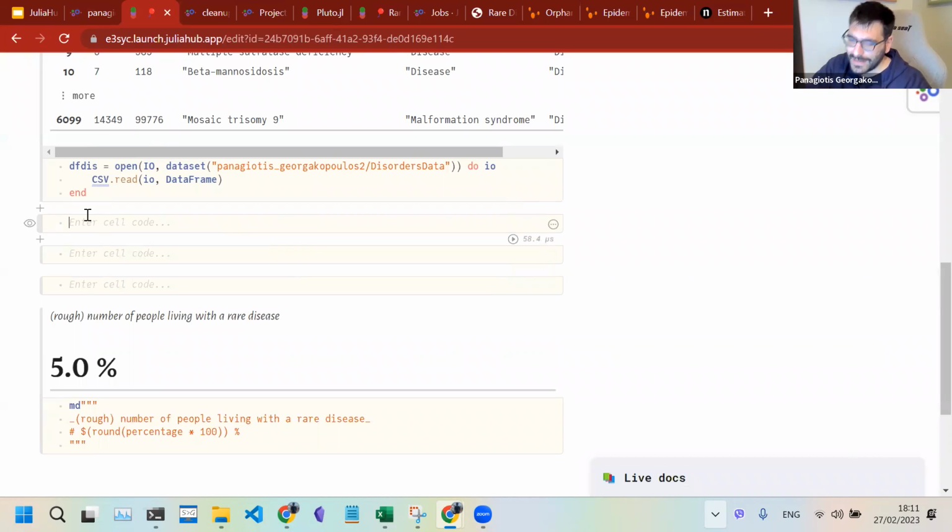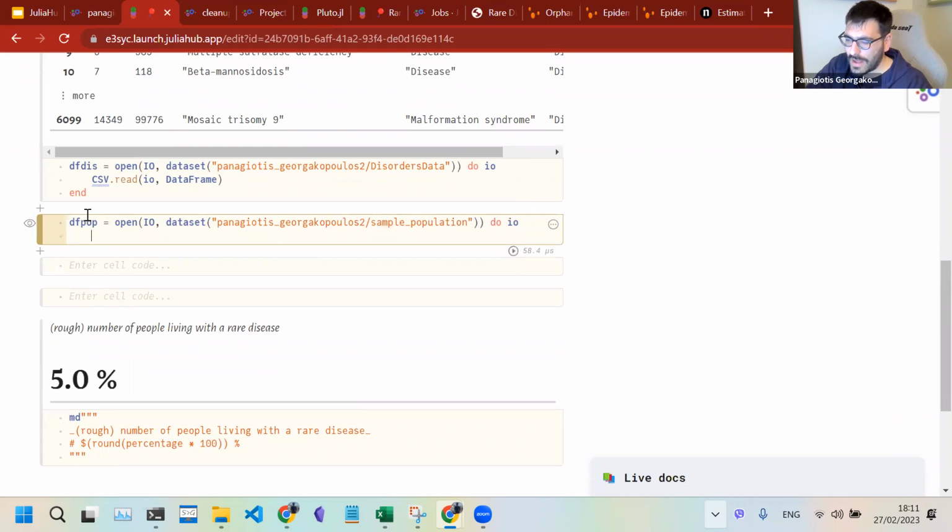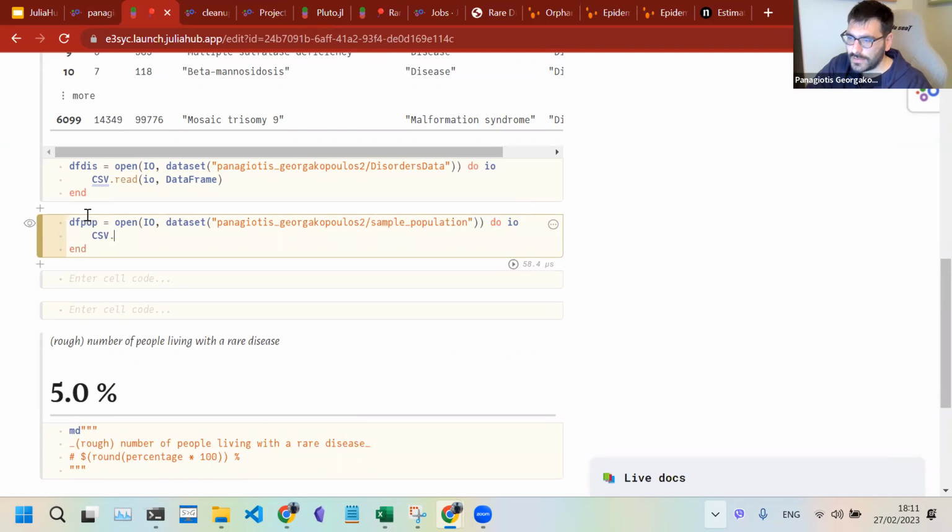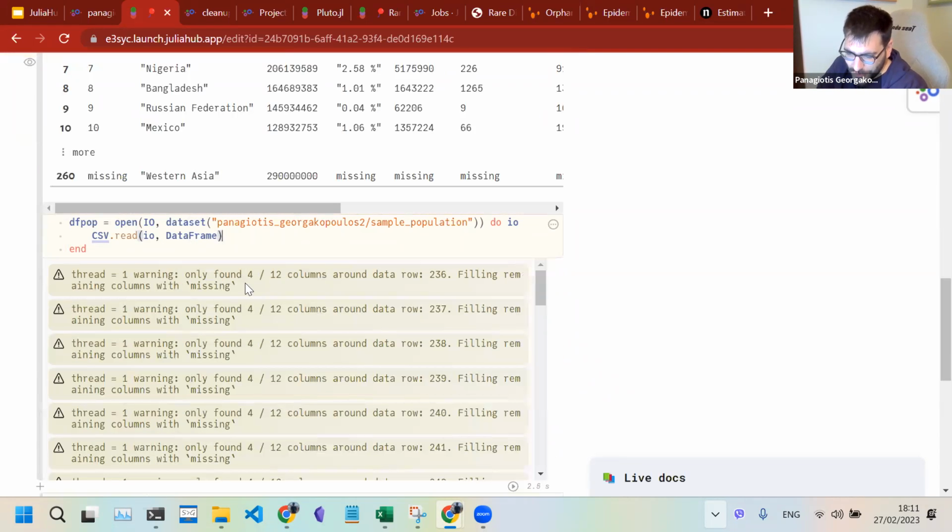I'm going to do exactly the same thing. This is going to be called data frame population. I'm going to open the data set, paste, remove spaces, do IO and CSV.read IO dataset, data frame, I'm sorry. Okay, and this is going to warn me that some data do not have columns.